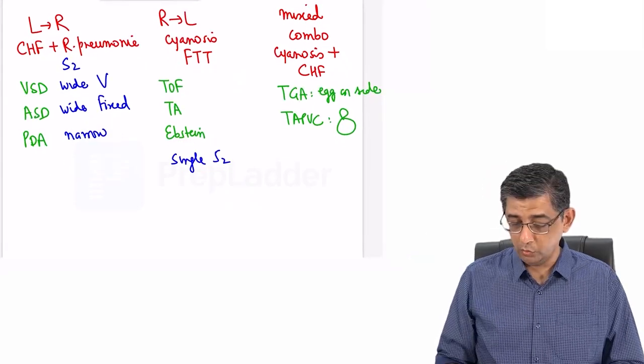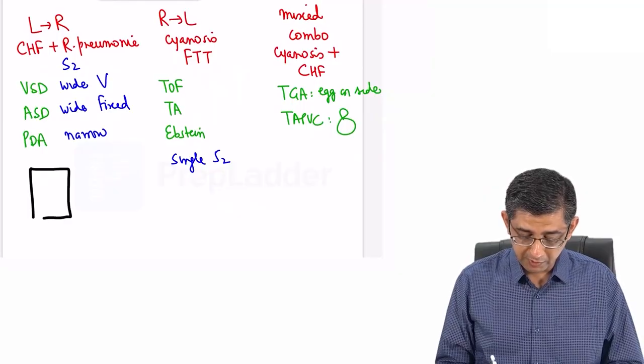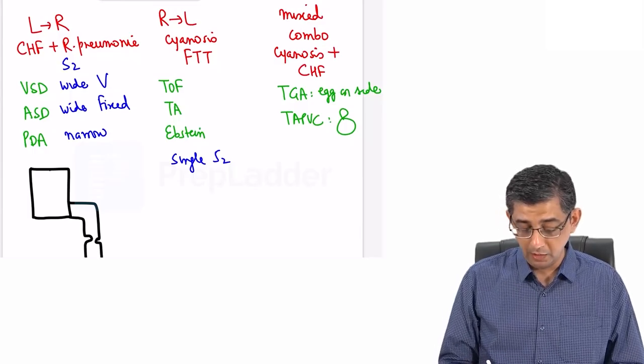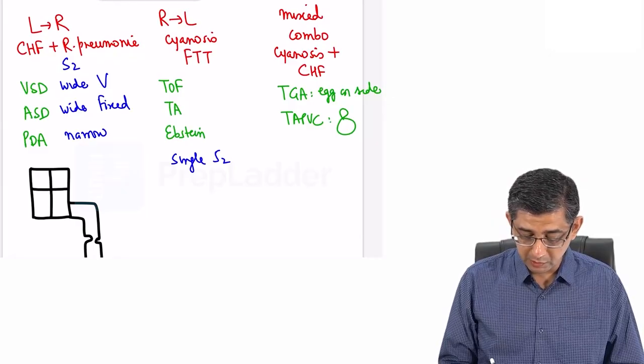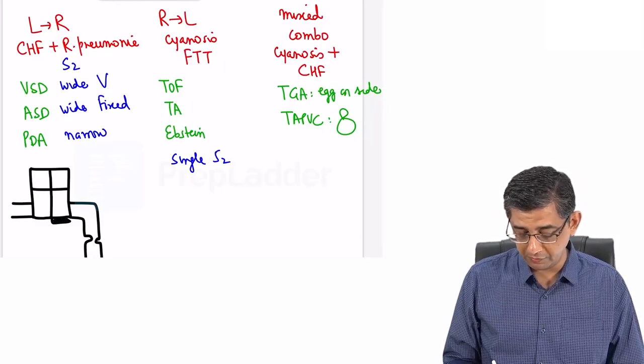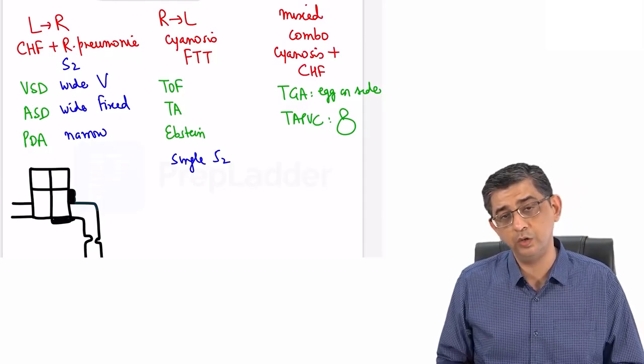Over and above this, he can also ask you about obstructive defects. One of the obstructive defects which is even more distal in the aorta is coarctation of aorta, which has been discussed separately in the murmur section. In coarctation of aorta, there are various reasons patients will come to you. Later presentation will be obviously because of left ventricular hypertrophy, because there's an obstruction present, so the left ventricle will have to work harder than normal.